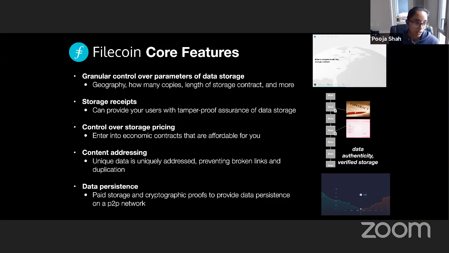Another core feature of Filecoin is the idea of storage receipts. I mentioned earlier that Filecoin asks storage miners to produce proofs showing that I, as a miner, am indeed storing your data that you've paid me to store on the Filecoin network for whatever period of time. You can think of these proofs that make it onto the blockchain as storage receipts. And they can be used in really interesting ways in applications as well.